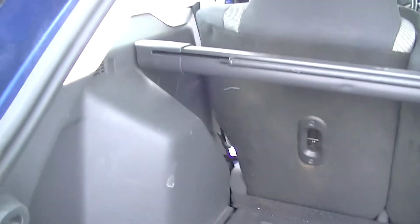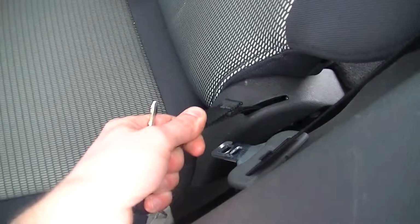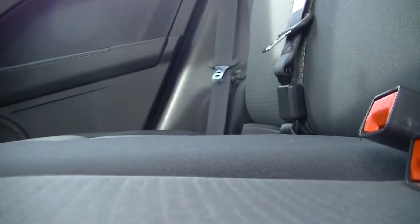I have to find the access here to knock those down. I can't reach it at the moment. There are these little... oh, there it is. You just pull on these, see this cord down here? You just pull on that, and that'll basically allow you to... I gotta put the camera down again here. Pull it down.